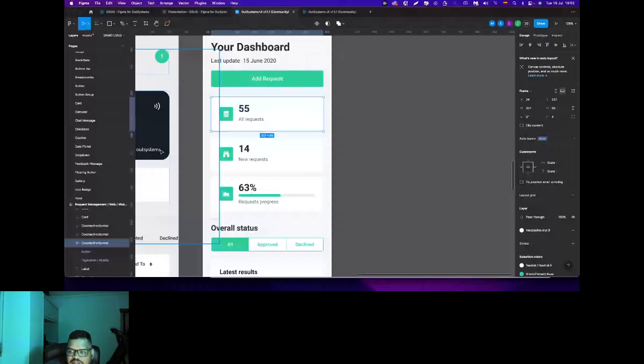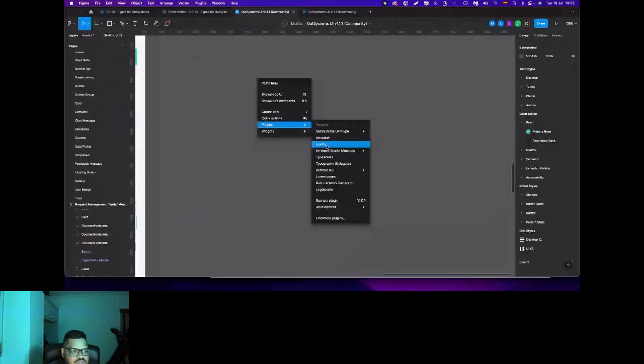Another plugin that I really like is Iconify. Iconify is another one that really works well. So if people want very nice icons, Iconify is really good.